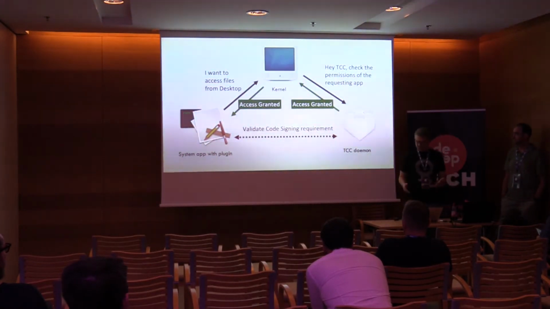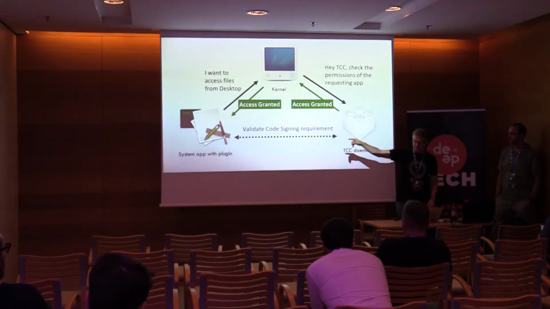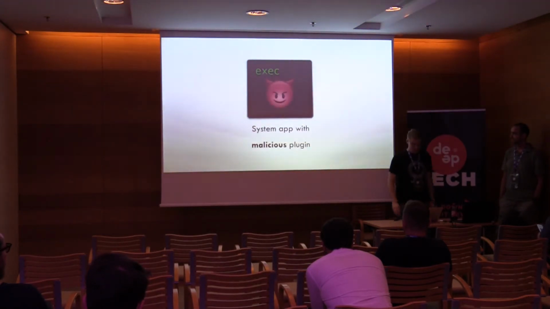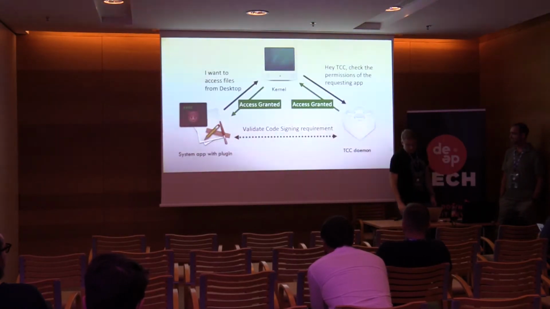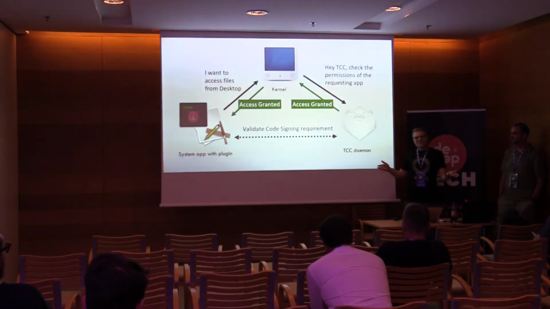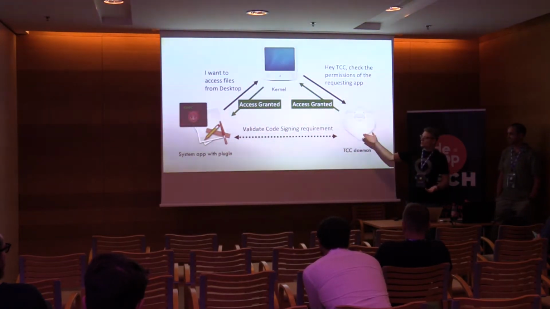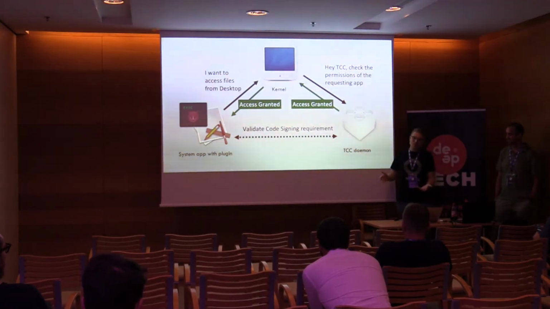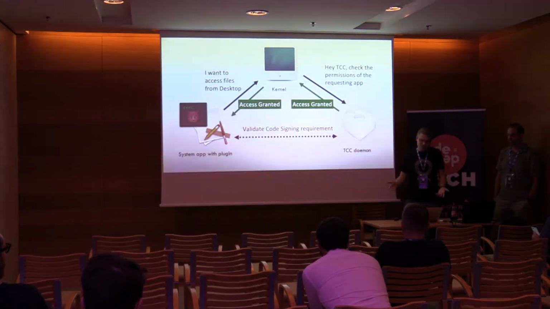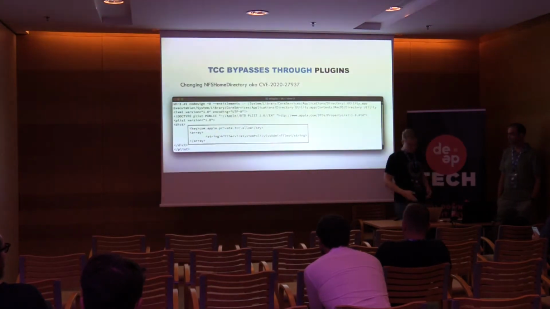But what happens if that plugin in that system application is malicious? We have still the very same system application, but now with a malicious plugin. It's the same situation. The TCC won't know that the application has a malicious plugin loaded. From its perspective, the code signing requirement is still the same. So that's how the first vulnerability was born.